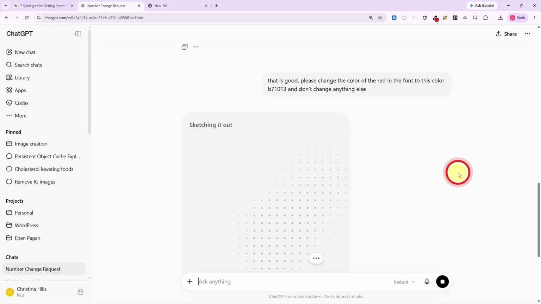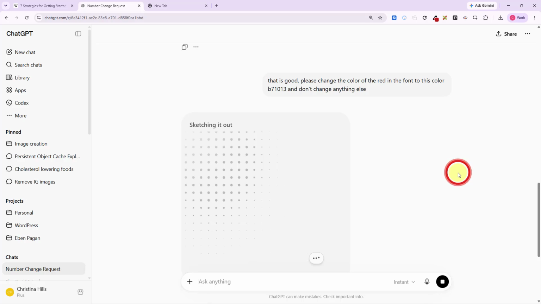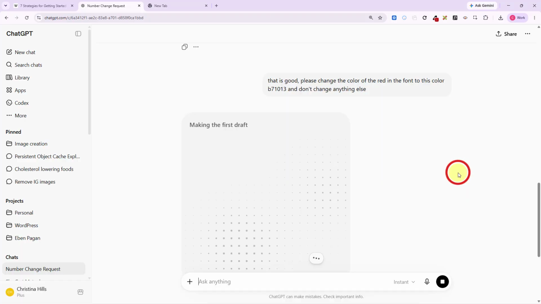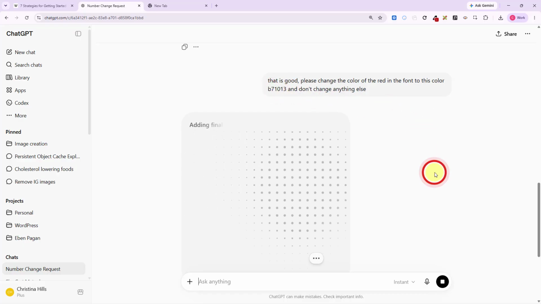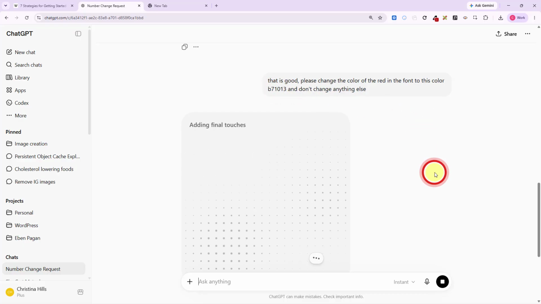Now, sometimes when I ask it to do these other iterations, sometimes it does well, sometimes it doesn't. And then I get to decide, do I want to keep going back and forth with it, or do I just live with what it gave me, right? So it's saving me time, but the more I ask it to make changes, the more extra time it can take. What's key is telling it not to change anything else, because sometimes if you don't, it will randomly come up with other ideas, right? So it's adding the final touches.